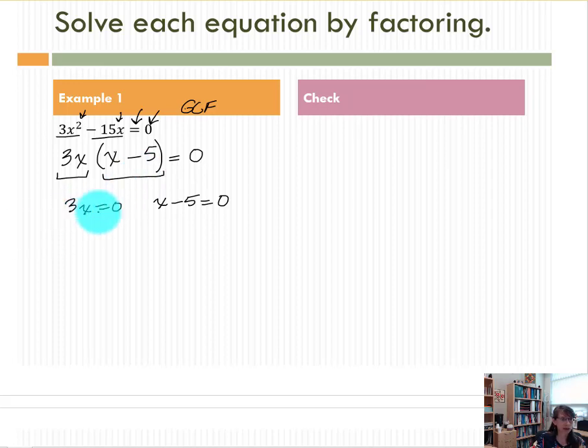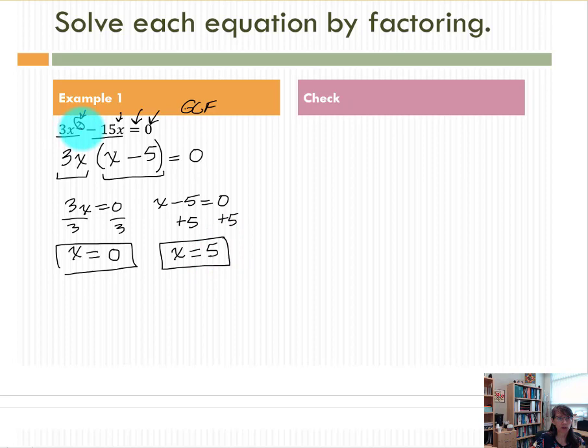In order to solve for x in our first equation, I'll need to divide each side of the equation by 3. And that leaves x equals 0. So don't leave 0 thirds. That does simplify as 0. So one solution is 0. x minus 5 is set to 0. So by adding 5 using the addition property of equality, I end up with x equals positive 5 for the other solution. Typically, if you start with a second degree equation, that should result in two solutions. So it is a good idea to check these answers.